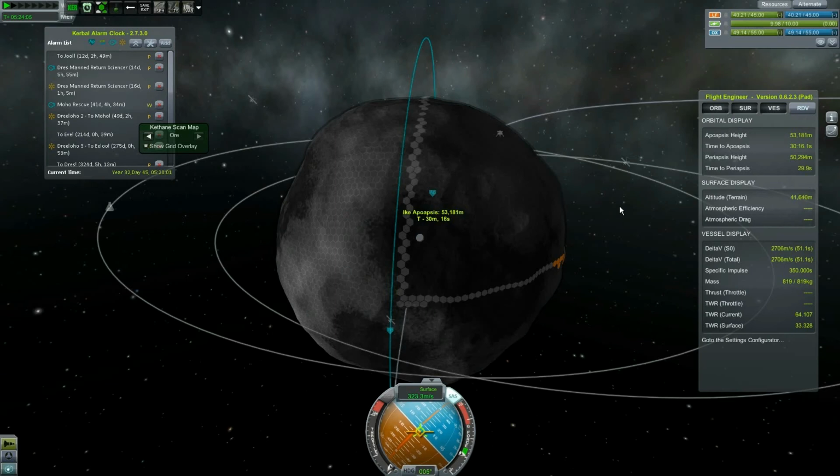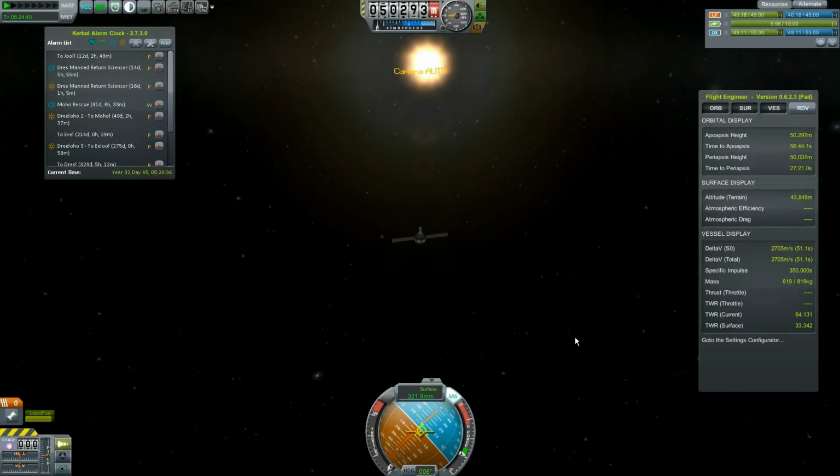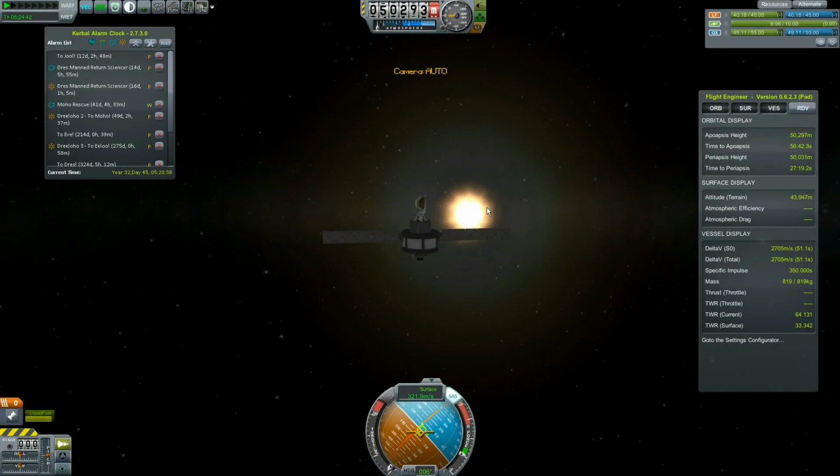Actually, why am I looking at that? I should be looking at this. Periapsis of 50, apoapsis of 53. We are 20 seconds from periapsis. I'm actually just going to do this in this mode. I'm going to get them both down as close as we can to 50 by 50. That's good enough. We're above 50 everywhere, which is exactly what I want. Okay, now let's make sure our solar panels are nice and sunward facing.